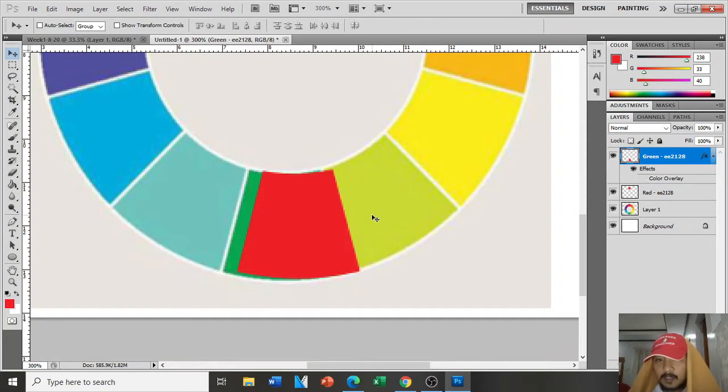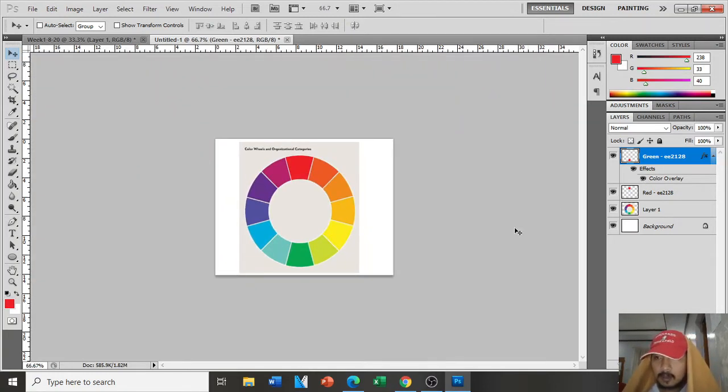Let's just remove the overlay first so that you can toggle the effect by clicking on the little eye. If you tick it off, the blending options will be removed, and if you tick it on, it will apply once again. So let's remove that one first so that we'll be able to see where we're placing this one. And I think that's the perfect fit. And then tap it back on to apply the changes. So we're done with these two.